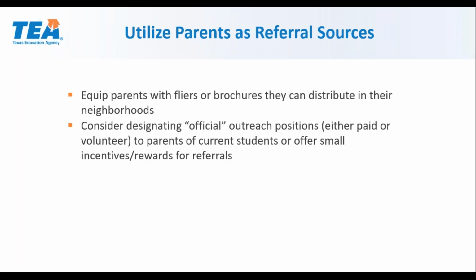You can also utilize parents as referral sources. So give parents in your program flyers or brochures they can distribute in their neighborhoods. Ask them if they know of any places that they can put flyers up or any places that have families who might be eligible. And you can also consider designating official outreach positions, either paid or volunteer, to parents of current students, and you can offer small incentives or rewards for referrals.